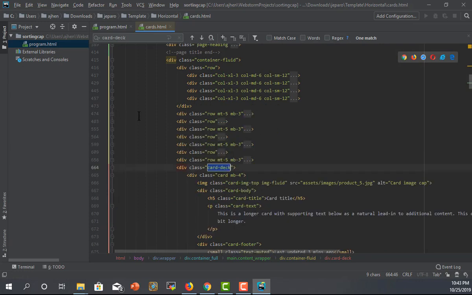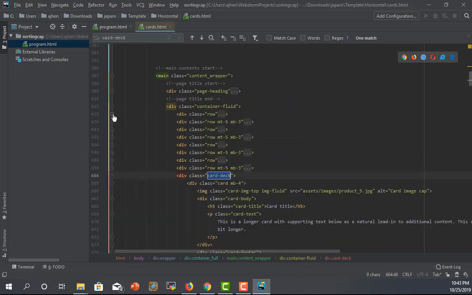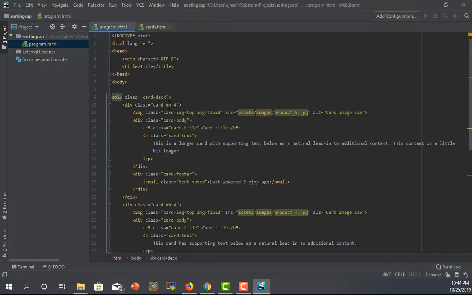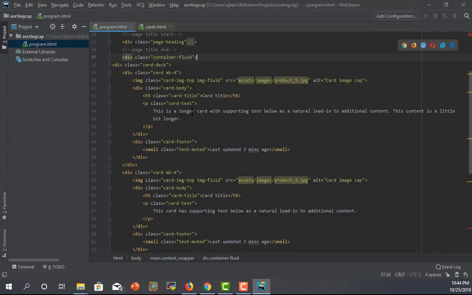Not so much what it's underneath, but what it is inside of. So it is inside of container fluid with page heading and content wrapper above it. So I'm going to copy these, and put this above card deck.